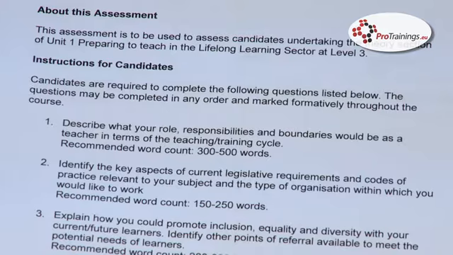You'll see some basic word counts. Now these are just an idea. If it says 150 to 250 words, or if you want to do more, you can do more. They're just a guide. The other thing is they've got to be answered in essay format. So what you'd normally do is word process these on your computer, type them all up, because you can then always edit them later on.